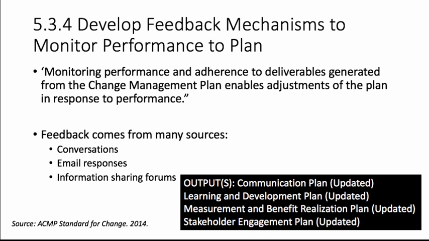Informal sources of feedback may include conversations, email responses, and information sharing forums. Feedback mechanisms collect formal feedback and enable the team to develop responses and monitor the effectiveness of the change management plan. Feedback should be collected frequently and be scheduled for appropriate intervals for the purpose of data comparisons. Collected information should be shared with the project leadership team and incorporated into the planning of future change management activities.